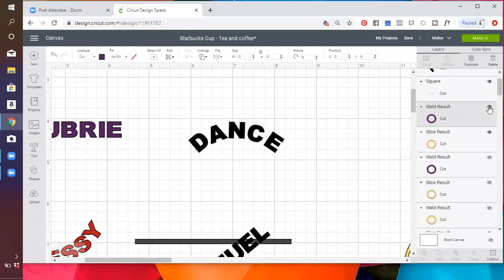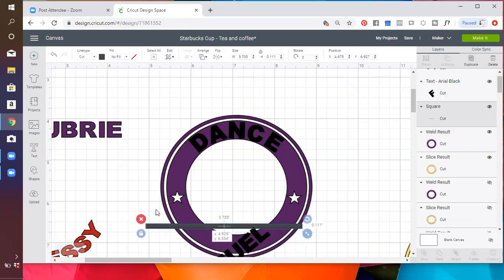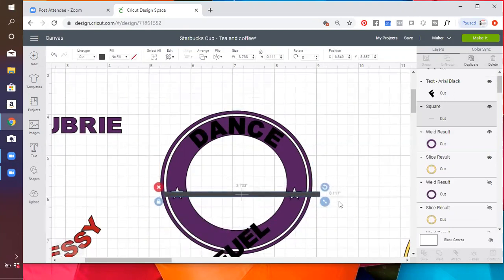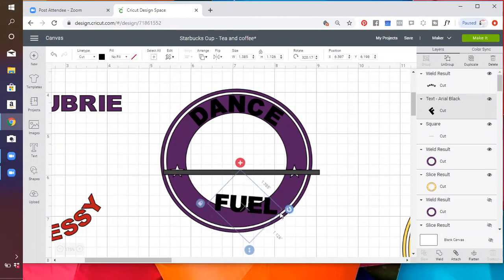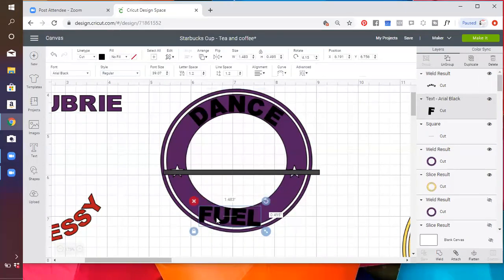I'm hard-headed and obviously like to do things the hard way. So you can always just make it invisible. That way you don't have to worry about the placement again and all that. But I be trying to maximize how much time I have away, so sometimes I do stuff the long way. But we're gonna follow the same process with fuel. Same size letters, like I said, because we copied the D.